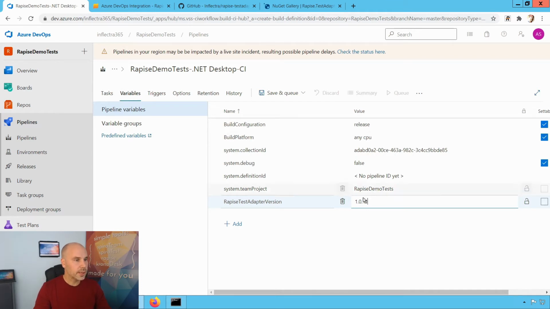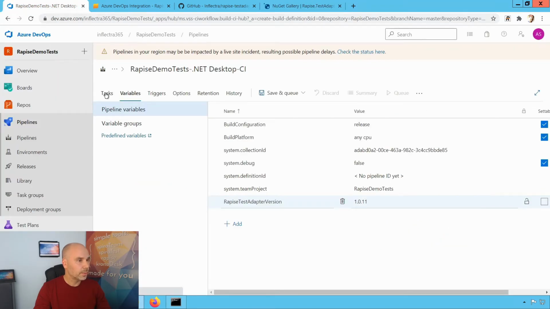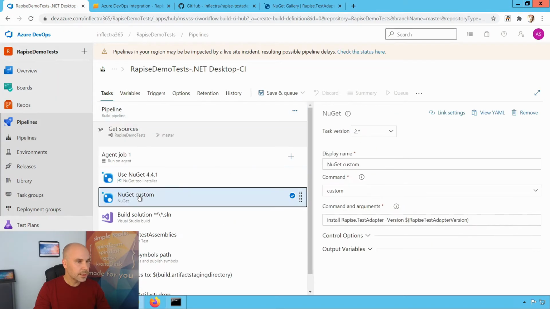Actually, this is the last version of Rapise test adapter. Rapise test adapter is a NuGet package, and you may find it on nuget.org website. Let's now return to our pipeline. This step is configured, and we proceed to other steps.